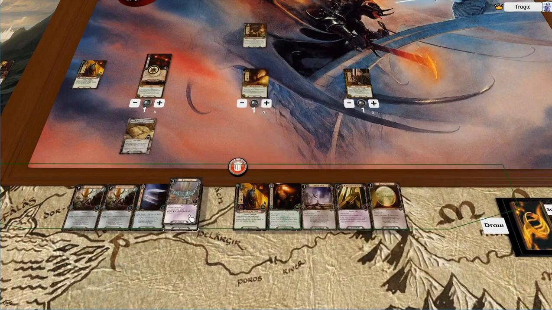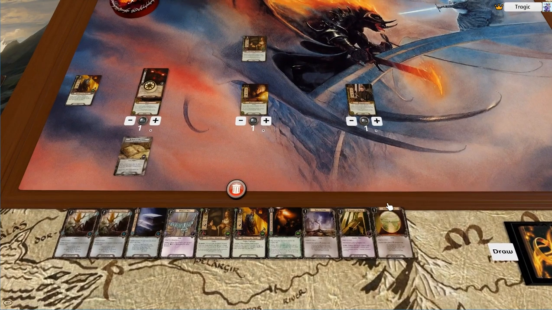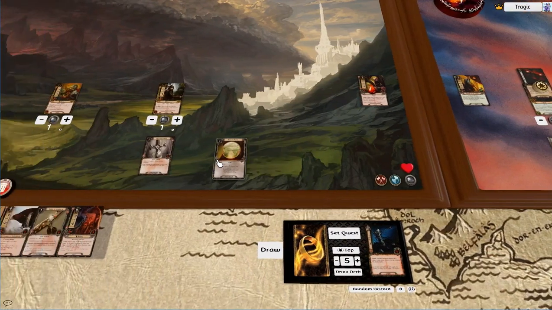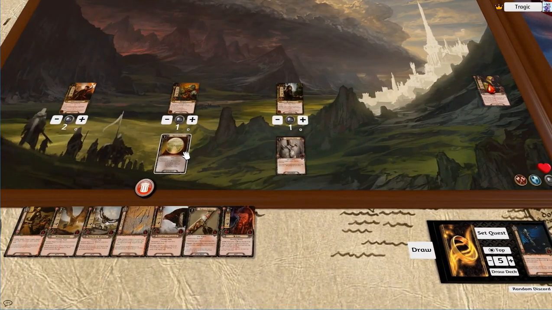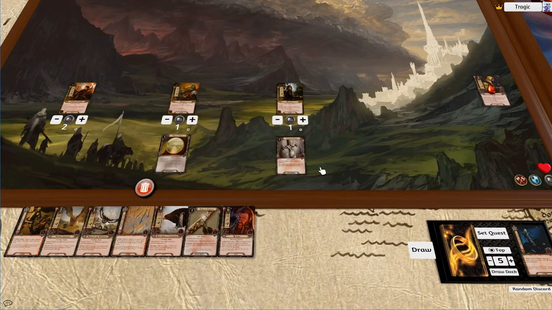So we've got our color matching. We've also got a spare song of travel, which you don't really need anymore. So I'm going to... What am I going to do here? I'm going to spend one resource and place the song of travel over here. And the reason I'm doing that is there's a number of cards that make you discard attachments. And this way I've got something to discard instead of my weapons.